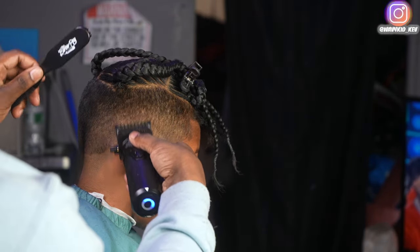And I actually like the high-vis trimmers. I haven't had to do anything to them as far as zero gapping them or sharpening them. I just took them out of the box and started using them. They work pretty good, and I'm pretty sure if you get them zero gapped, they hit even harder. But it's perfect for kids right now and grown-ups, so I'm just going to leave them how they are. I got enough hitters. So we're just going to use these, and you guys are going to see how the lineup just comes out nice and crispy.